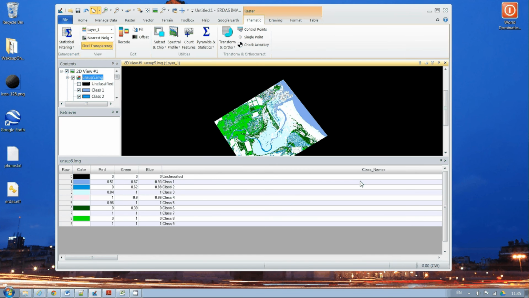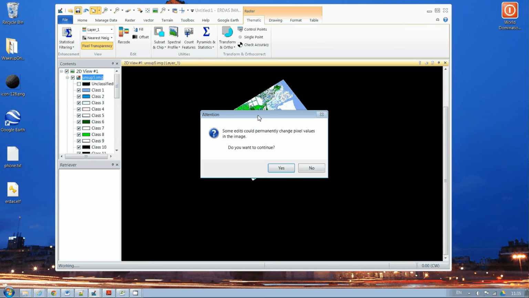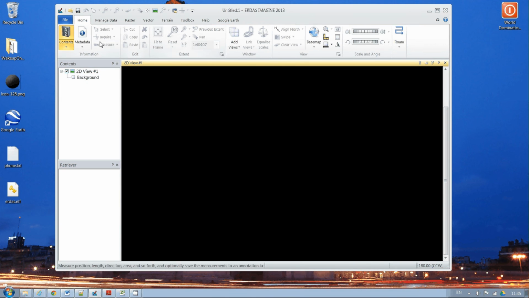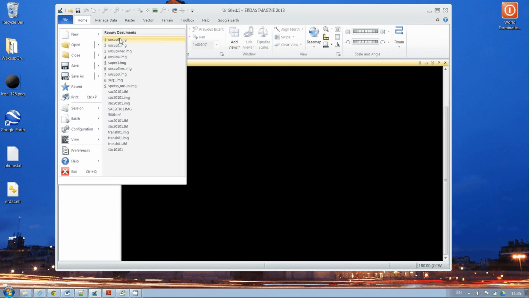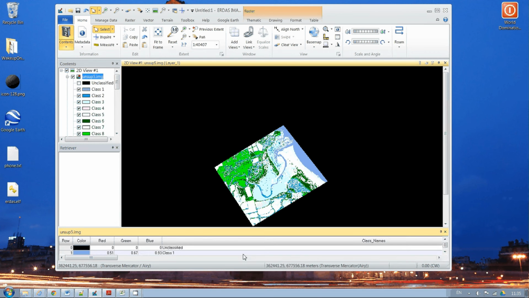And then I can click close. I'll close the attribute table, and then I'll save that file. It'll ask me if it wants to change it permanently. Yes, I do. Click OK, and then I'll remove it from the viewer and bring it back in. So let's see what we've got now. Okay, well, all that looks the same, but if we have a look at the attribute table, we can see now.